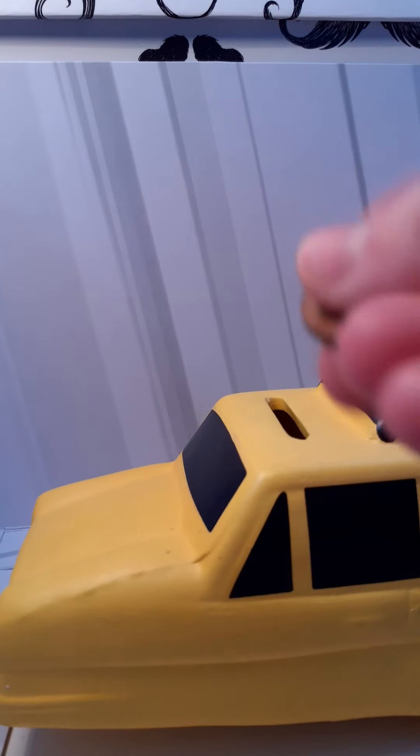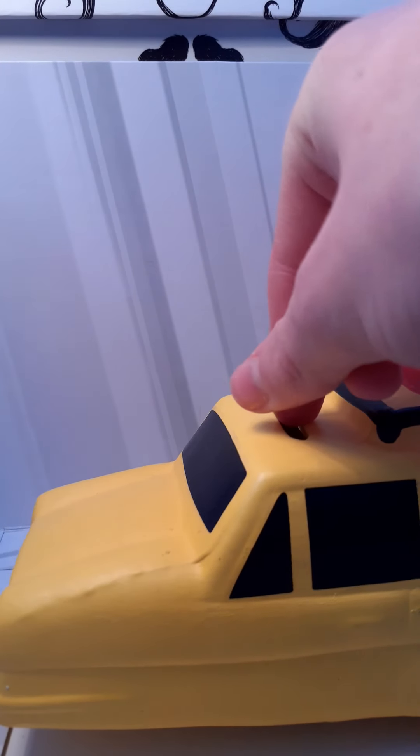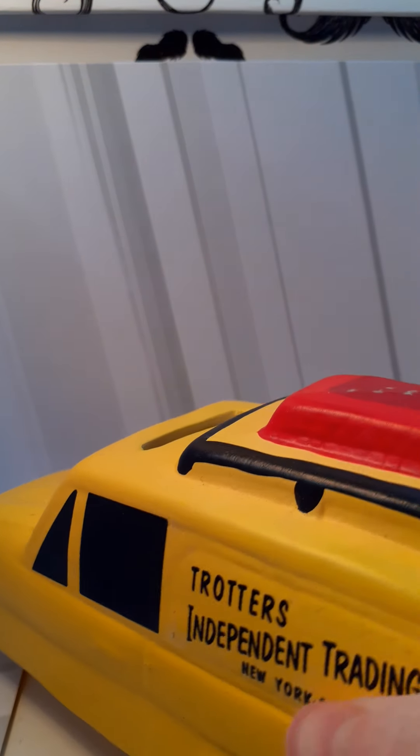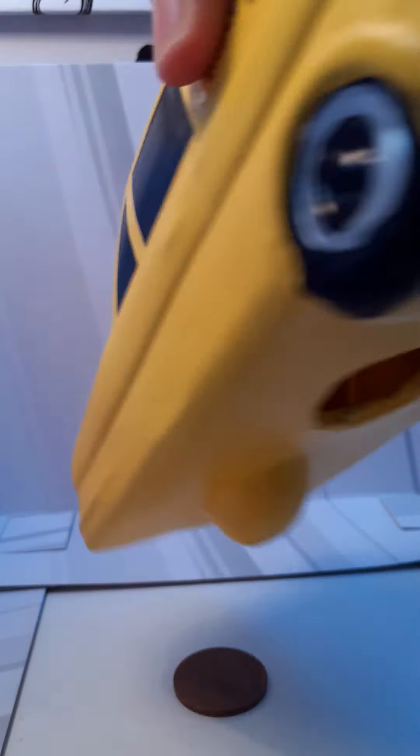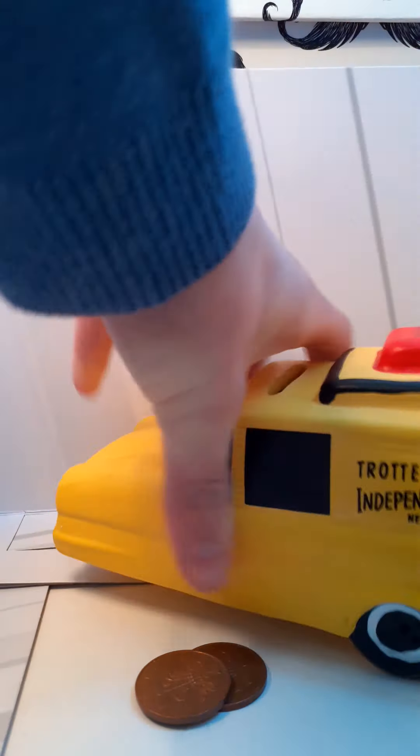So now we're going to be testing out the money box aspect. So, put your coin in there. That looks very nice. If you want the money out, then shake it out. You're going to shake it out, but for some weird reason it disappeared. So we'll try a different coin that time. Yeah, there you go. And the coins come out like that, like so.